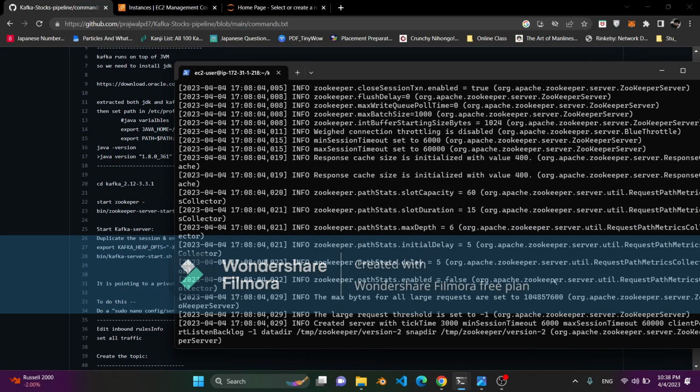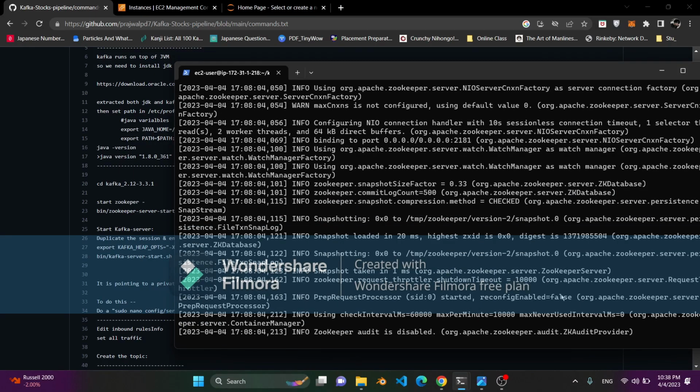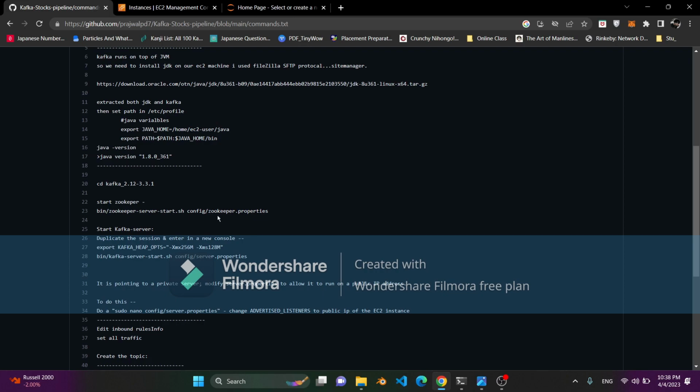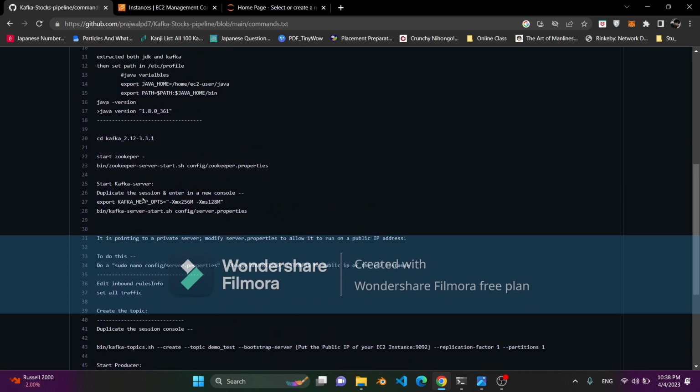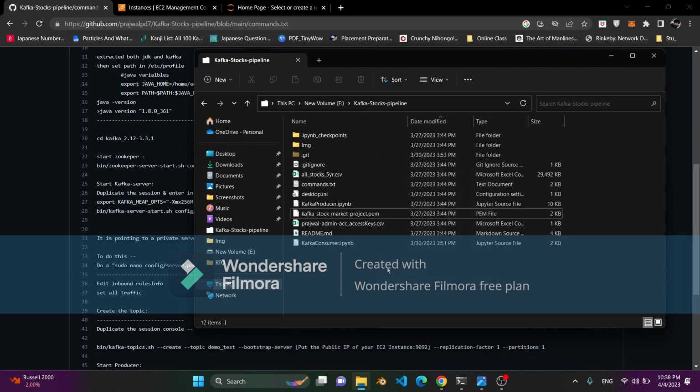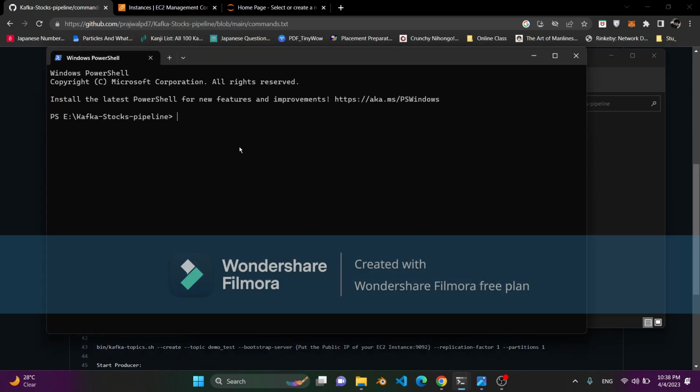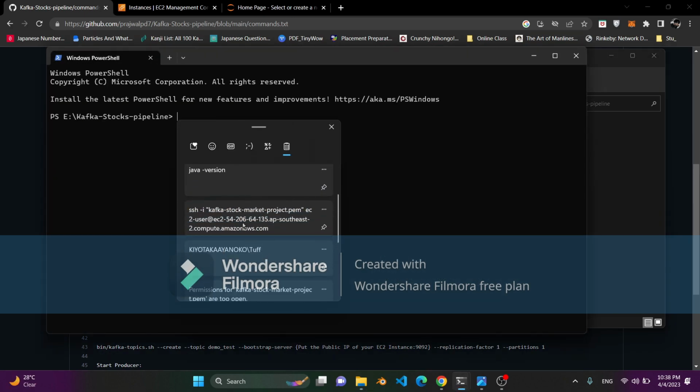Note that we have to use multiple terminals. So first of all, we run the Zookeeper, and after that we run the Kafka server. To do that, basically we want one more terminal, so we have to play with many terminals here.